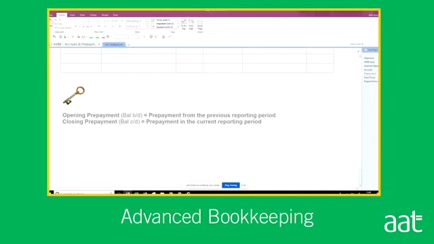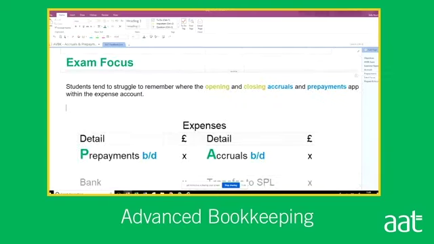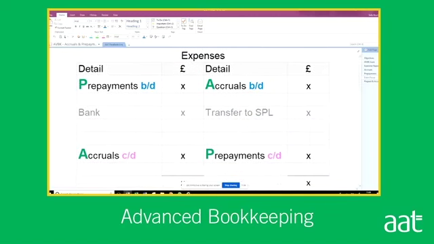So I've promised you how to remember it, okay? So what I find with students is you can't remember. So you get in the exam and you're looking at the information, you're going, oh God, I've got an accrual, I've got accrual brought forward. Does that go on the debit or the credit side? And you have that conversation with yourself. You're having that argument with yourself. You think, is it a debit? Is it a credit? All logic goes out the window. So I want to say I came up with it and didn't come up with it, okay? But we've got a way for you to remember. And the way to remember, when I go to it, everyone's looking, is PAPA.